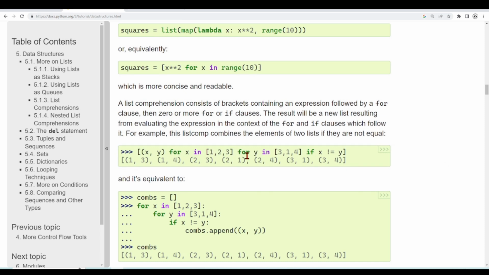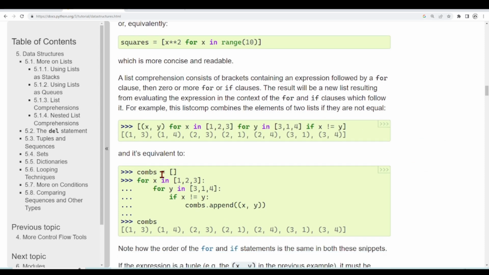This would be the equivalent of having an empty list here. Then we have for x in this list with these elements, and then nested in this for, we have another for y in this, and then we have an if statement, and then we are appending. So with this in one line, we replace all the code that is here.